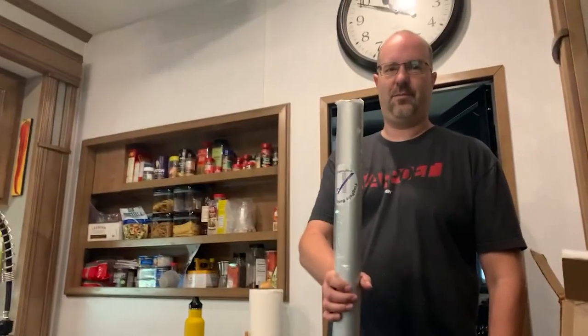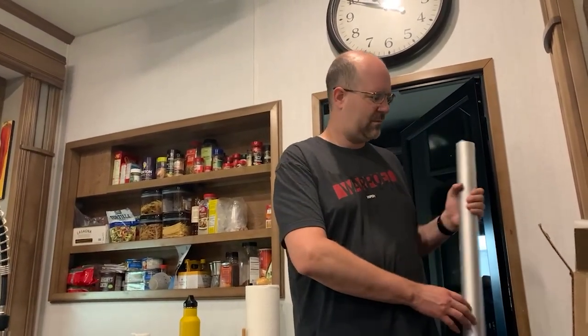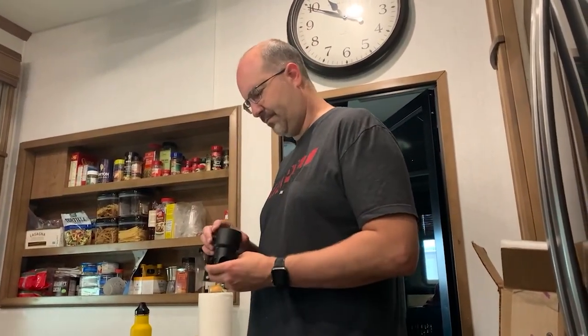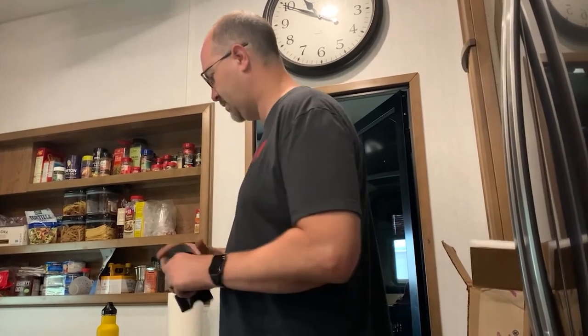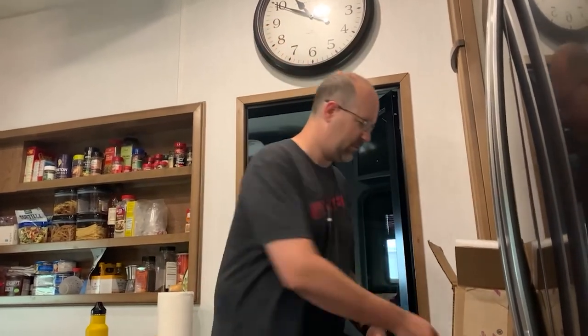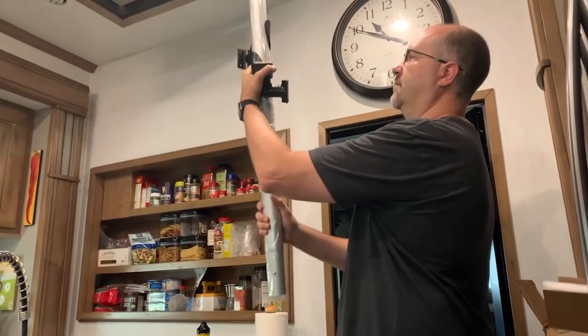Here are the holes from the Flagpole Buddy. I think this setup for Starlink specifically was like $169 — you can look on their website. It's pretty slick. It's got this mount which will go on the bottom of the ladder to hold the pole at the bottom. It's got a hole through it so you could put a cable through it, though I might just zip tie my cable to the line. And it's got this piece that goes up higher.